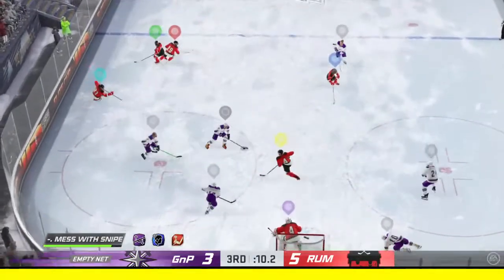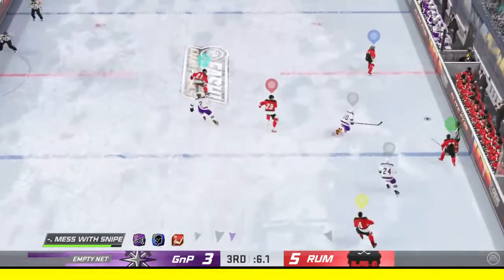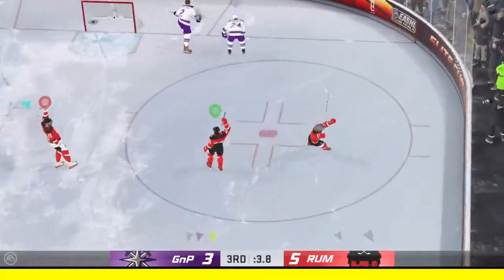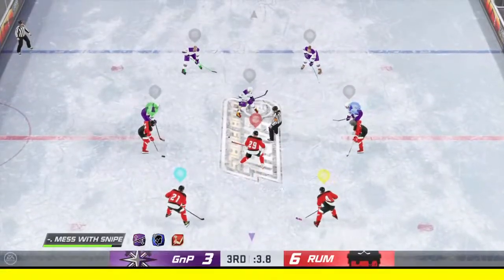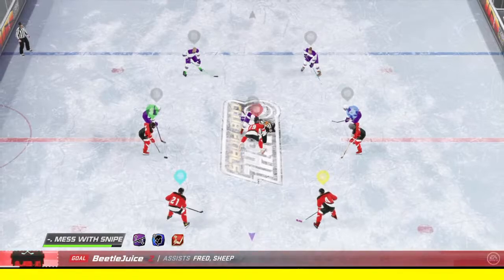Connor's going to play it against the half wall. Can't find his man. And a delayed penalty coming up as he got tripped up to the empty net. And he scores! When you're on the ice for a delayed penalty offensively, you have no worry ever taking a chance. Nothing bad can happen. Two goals in 50 seconds. So quickly on the board.